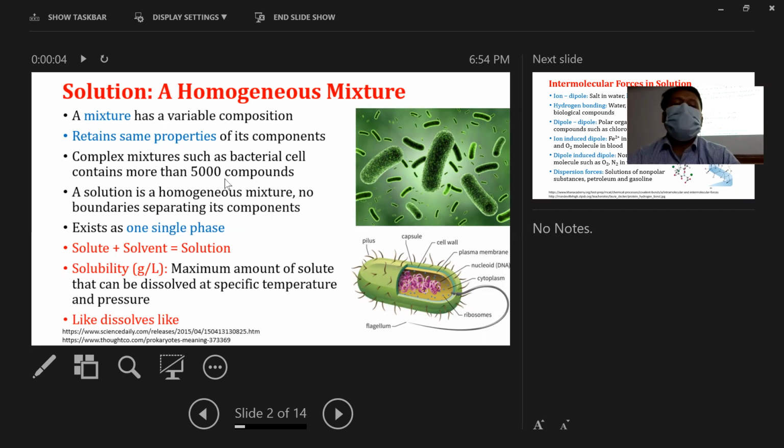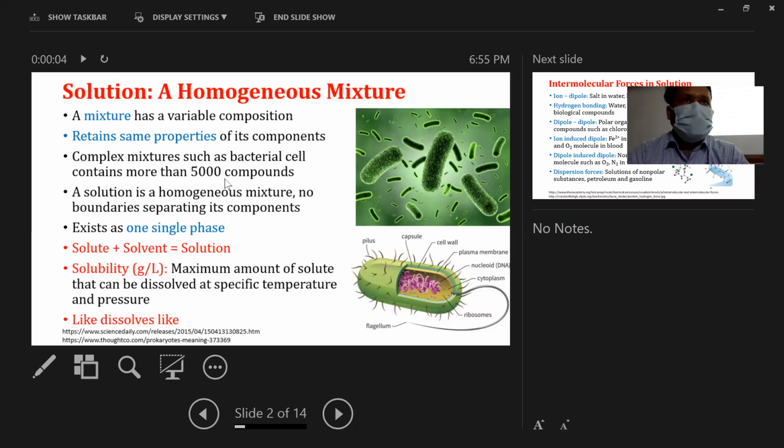To be a mixture you should have at least two different components. If the composition is the same everywhere, then we can consider it a homogeneous mixture. If the compositions are different, in a certain place you may have very high concentration and in another position lower concentration, then we can consider that a heterogeneous mixture. And we can consider a homogeneous mixture as a solution.